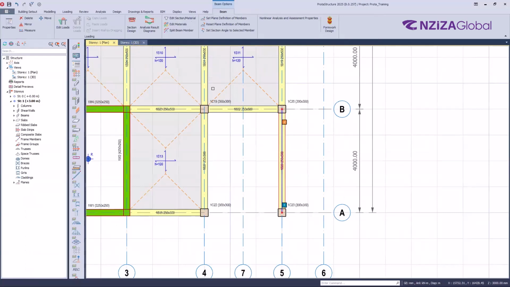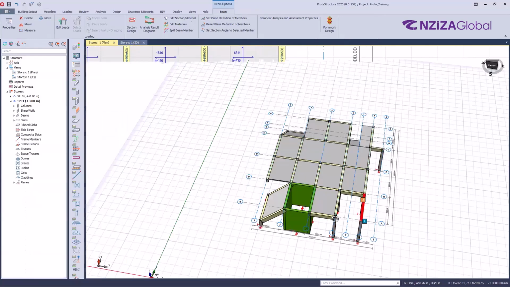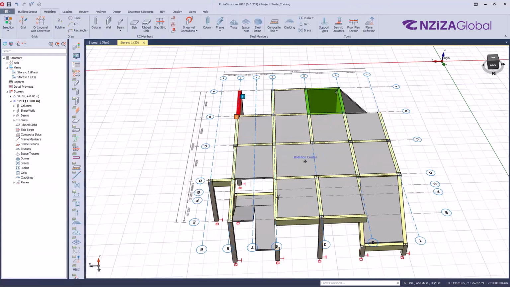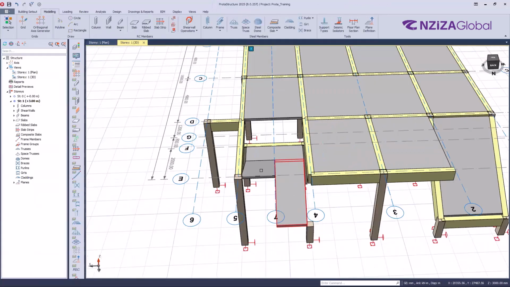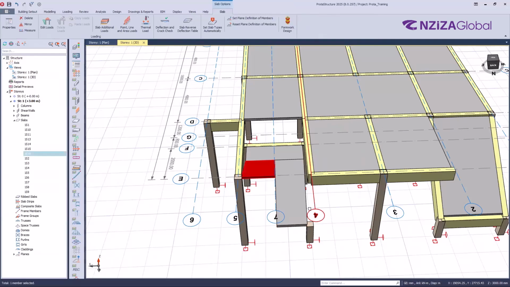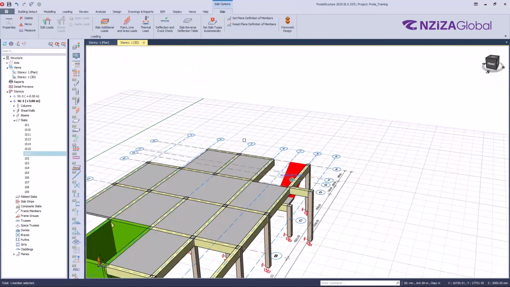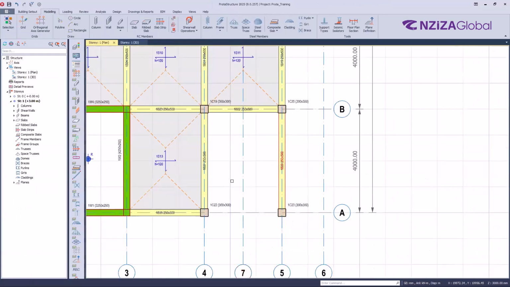So it will be a U shape like this one. As I explained before, it must have 3 different slabs and 3 different planes. So that's what I'm going to create in this panel. I will have one flight here, another flight here, and a landing at this point.